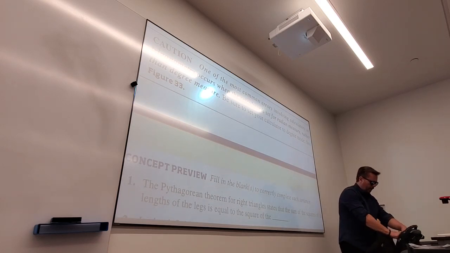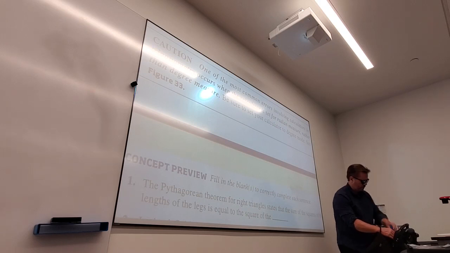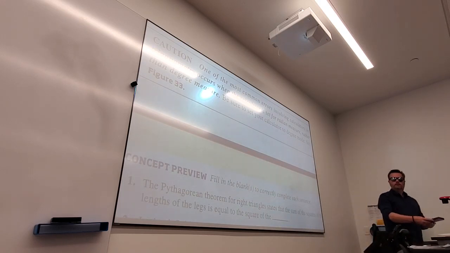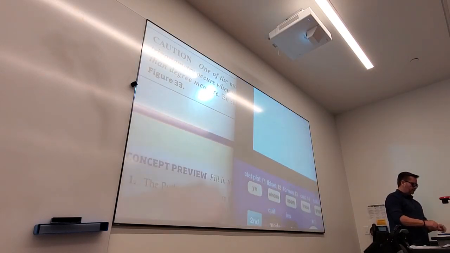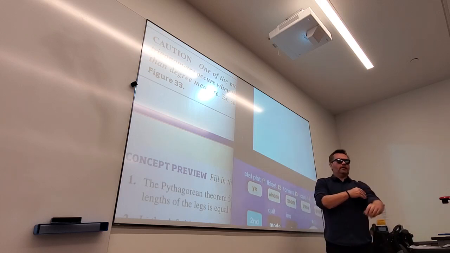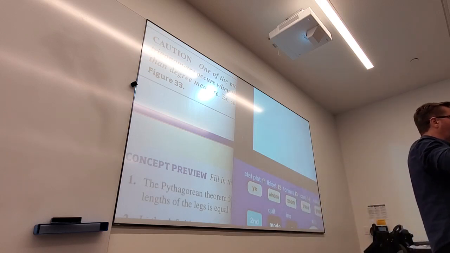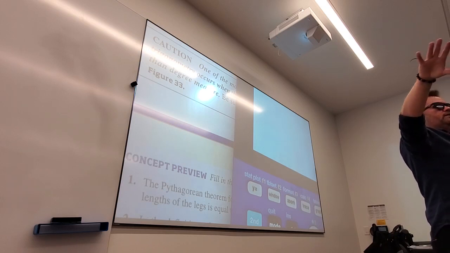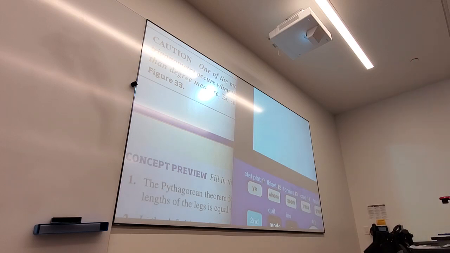Real quick thing about the calculator before you guys start on that handout. What's kind of unfortunate right now is I'm not quite teaching this class the way I would really like to because I'm trying to stick with the book a little bit more. Degrees, real quick guys, go with me for a second. Degrees are completely made up. Did it have to be 360? Is there any physical reason why it had to be 360? No. Why do you think we chose 360? Because they consider 360 a year.